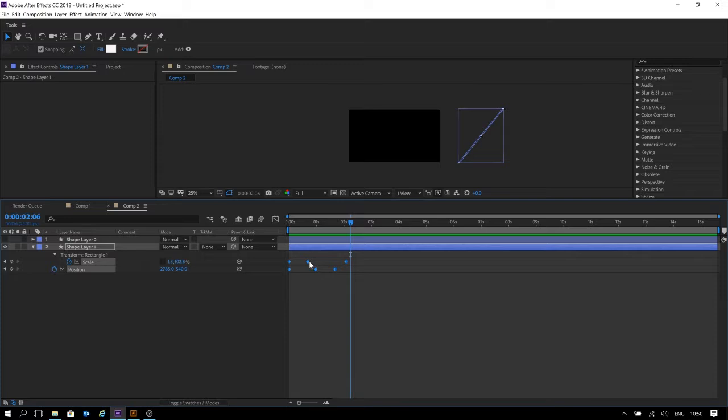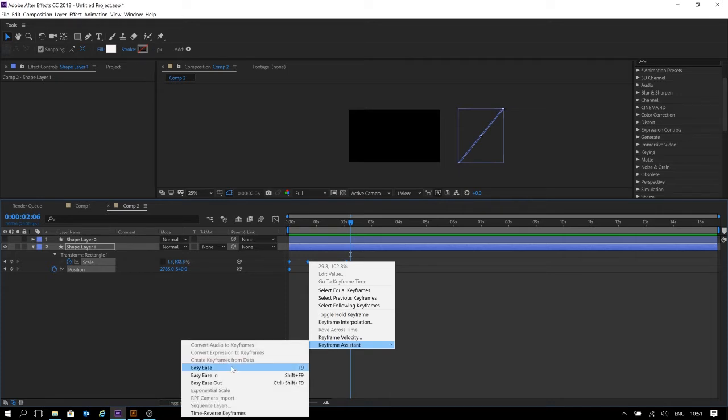By default, if you want to change this key, what they call this keyframes, to more Bezier-like or non-linear, or it has a little bit more speed, easy in, easy out. How do you do that? You right click on each keyframe and then keyframe assistant, easy in, easy out, blah blah blah. Okay, these are the things that you will work with. Okay, a linear keyframe is just very straightforward, one dot, two dots, three dots, whatever, right?